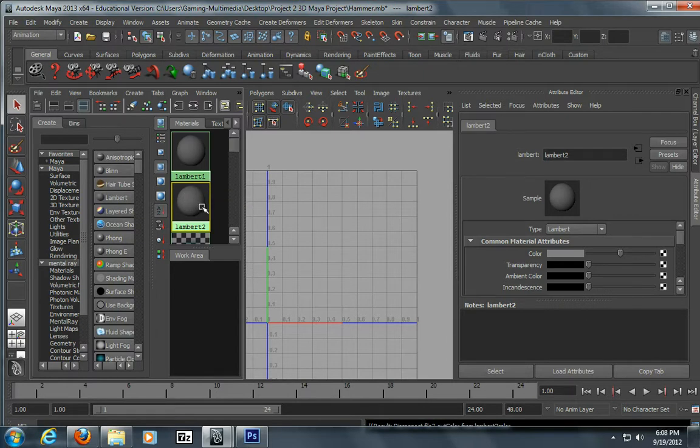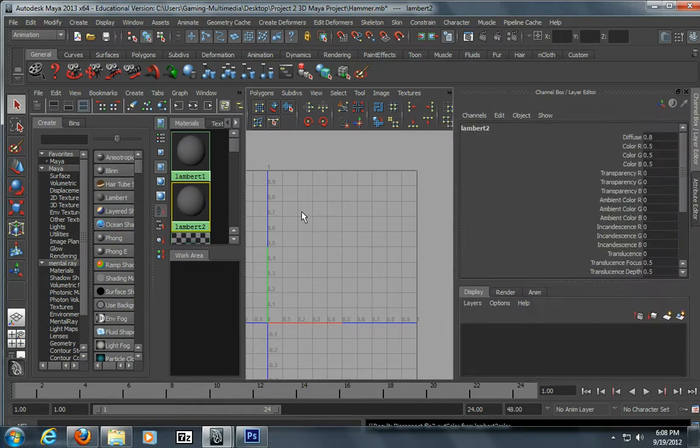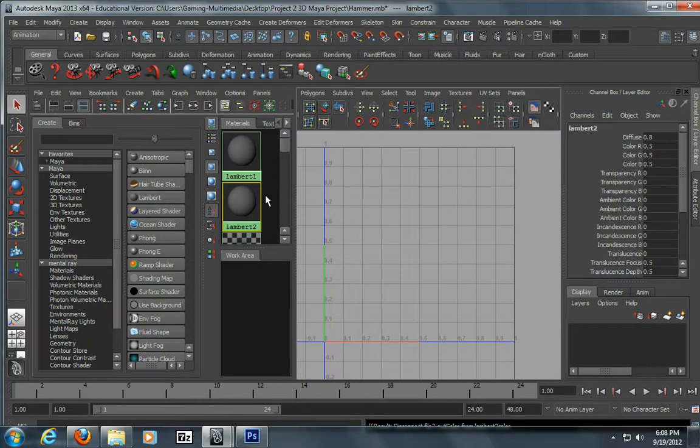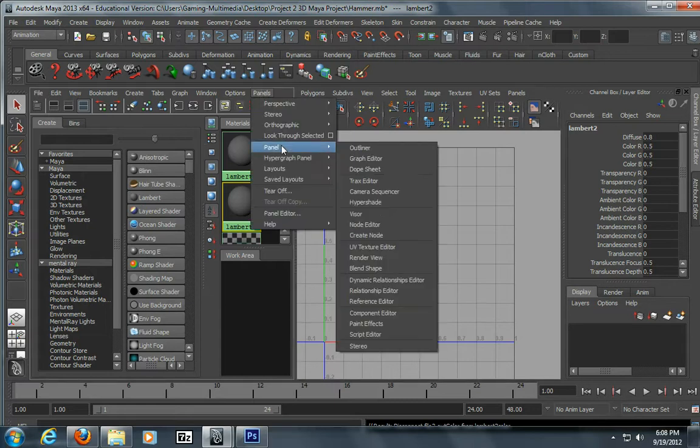And then let's see. If you hit Control A, the window will go back to a small size, and then you can go back up to Panels in your left-hand side window, or whatever side your Hypershade is on, and go Panels, Panel.